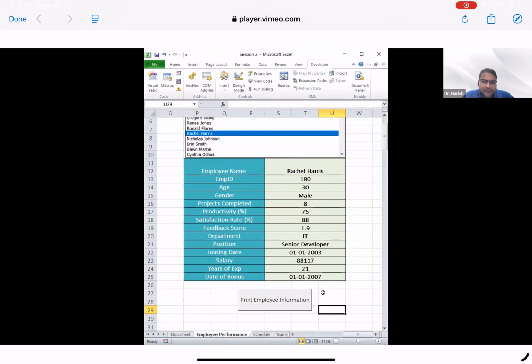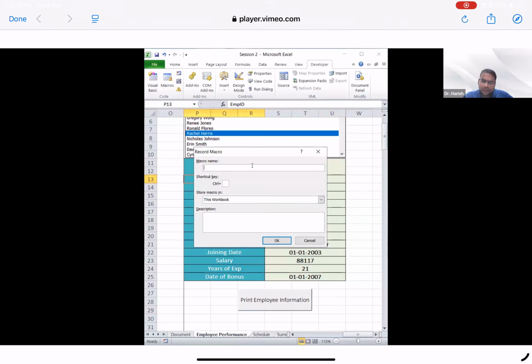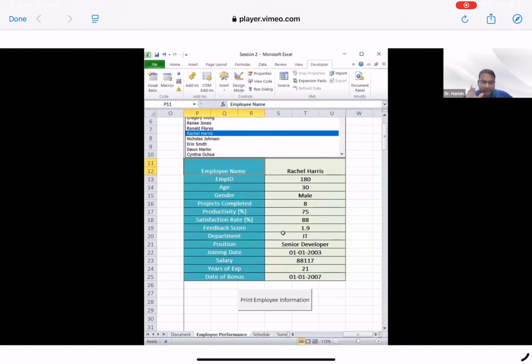In my opinion, there is a mistake in the stop recording. That's why it is showing the runtime error. Now what you can do, just quickly create a macro. Record macro. No, start recording first. Macro 4, the rest you can fill later. EMP macro you are going to create. Now select the values, then print or save as.